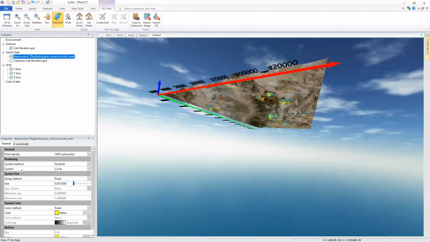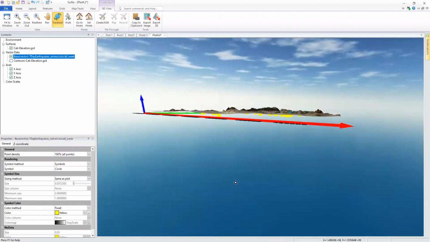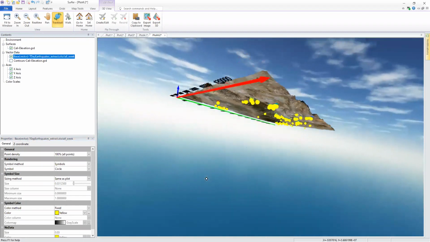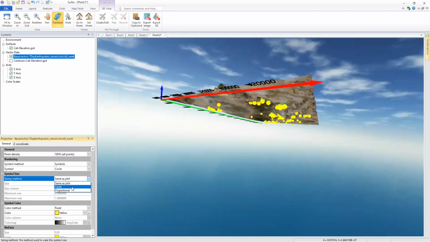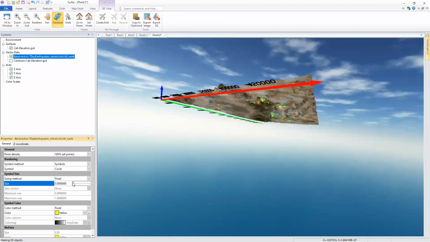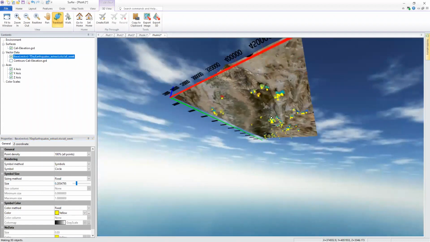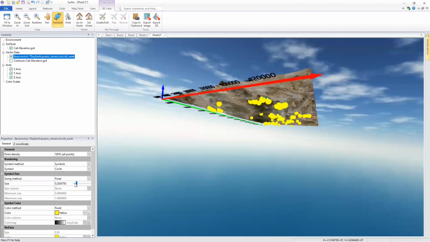For example, we can change the sizing method, right? We can change that to fixed, the same as we see it in the plot. Here, let me show you that real quick. And that really brings those up. Or we can have individual control here by using the size slider. So I can bump these up a little bit as well. Making these just a little bit easier to see. All right, there we go.